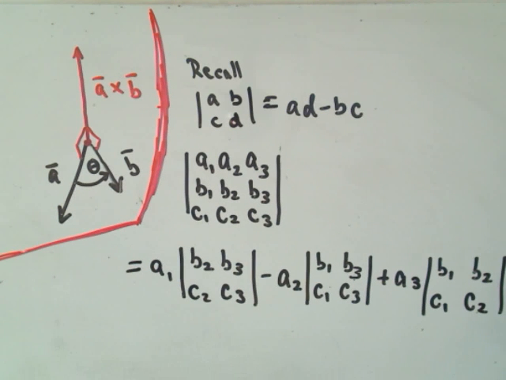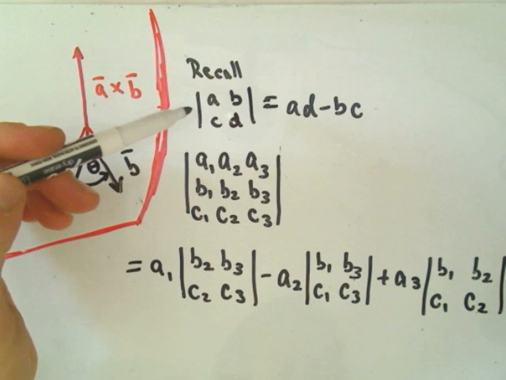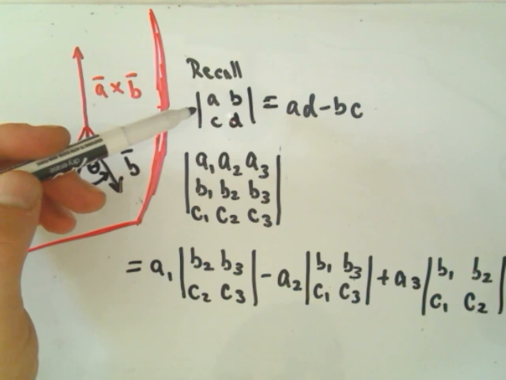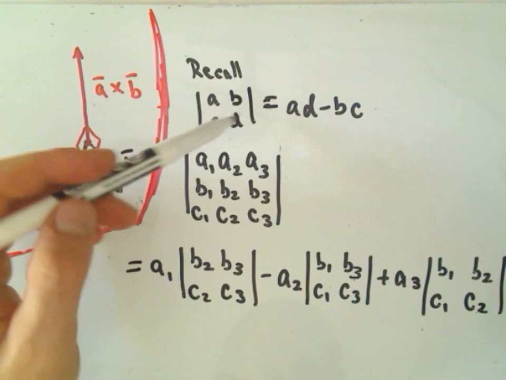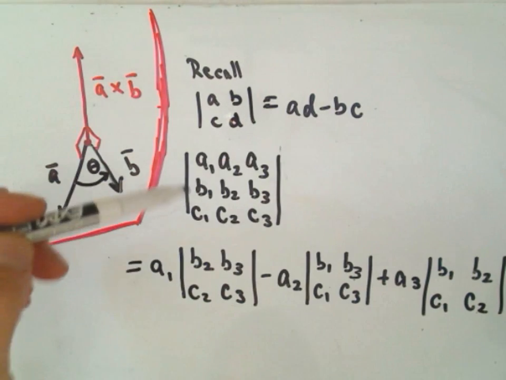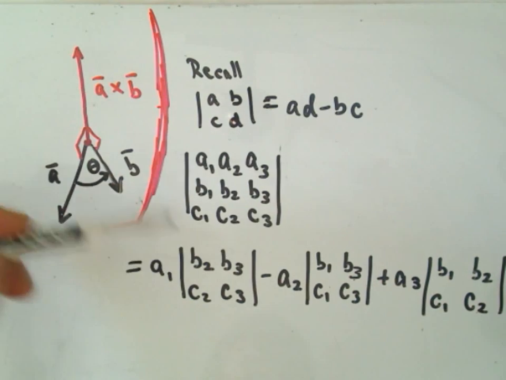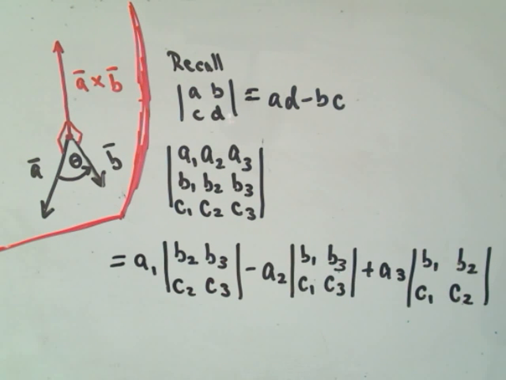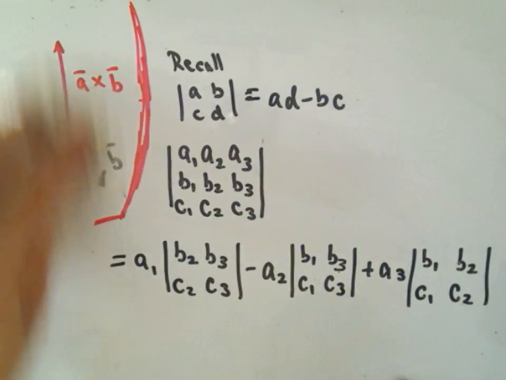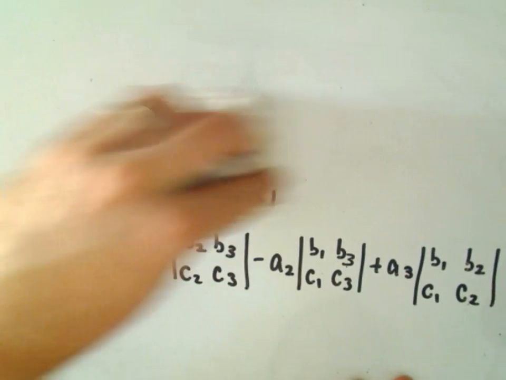Okay, so a couple computational things. We're going to use determinants, basically, to calculate the cross product. And remember, the determinant of a 2x2 matrix is, so we have A, B, C, D, we take A, D minus B, C. And there's a way, if you have a 3x3 matrix, to expand it out using this bottom formula. And this is basically going to be the formula we're going to use to calculate the cross product of two vectors.